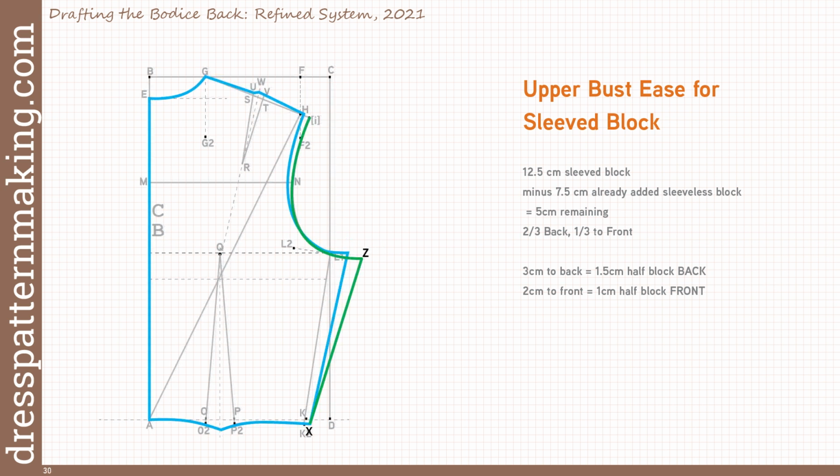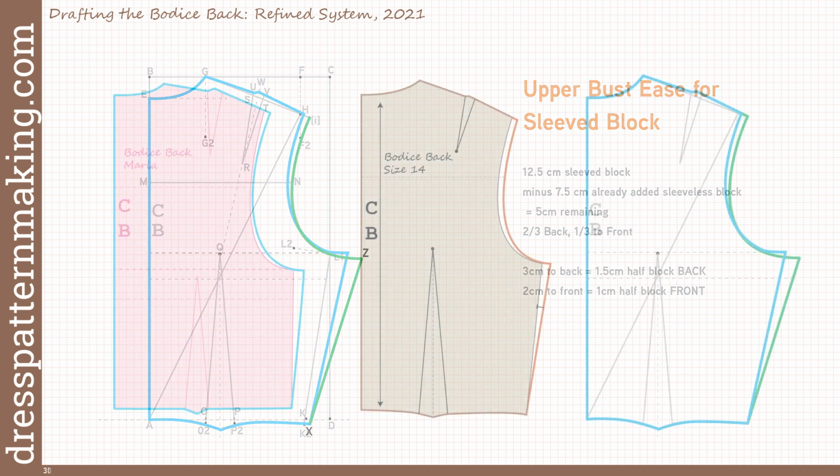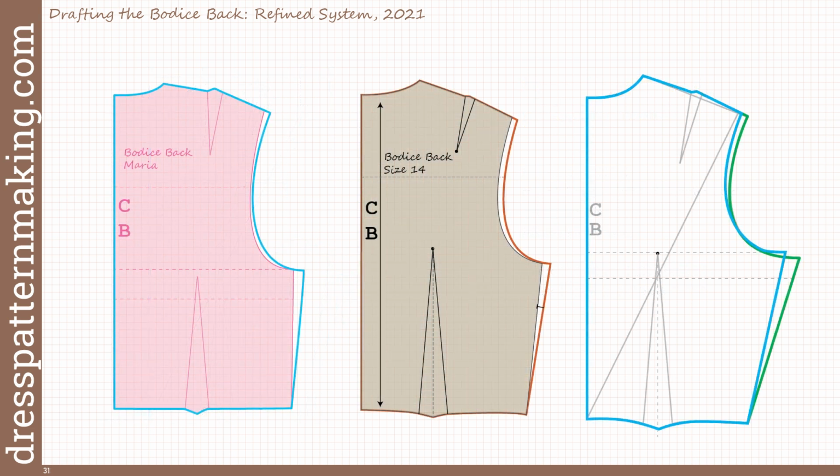On this slide, the blue is the sleeveless block and the green is the block with sleeves. I have left the moulage out of this one. So again, the armhole will need a little bit of adjustment with the French curve. Here are 3 blocks for comparison purposes, with all of them having both sleeved and sleeveless versions. On the left is my block, in the middle is a standard block in a size 14, and on the right is Dee Dee.